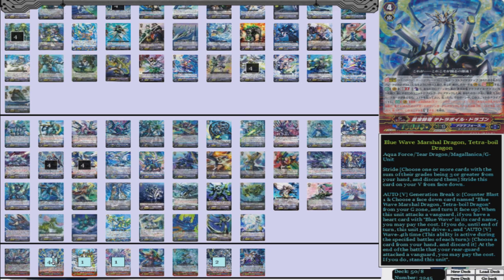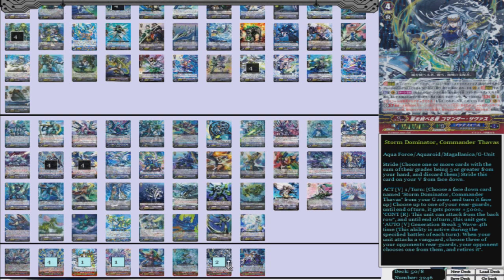You could play Lambros in this instead of this card. It'd be exactly the same deck, just instead of 4 of these, it'd be 4 Lambros. But honestly, I think this works a little better with how the deck is. Lambros is Lambroke, but this definitely works with how the deck is. And then we have 2 of the Stride Thavas, so of course, this card's so broken. Gotta play it. Just 2 of it, of course.